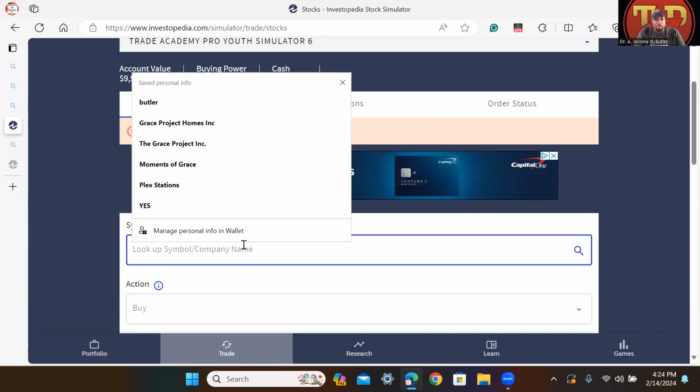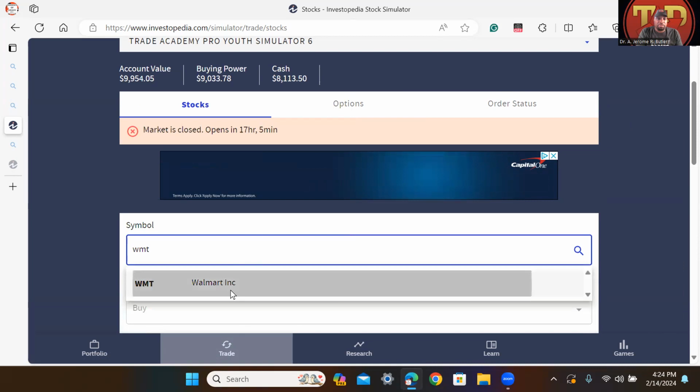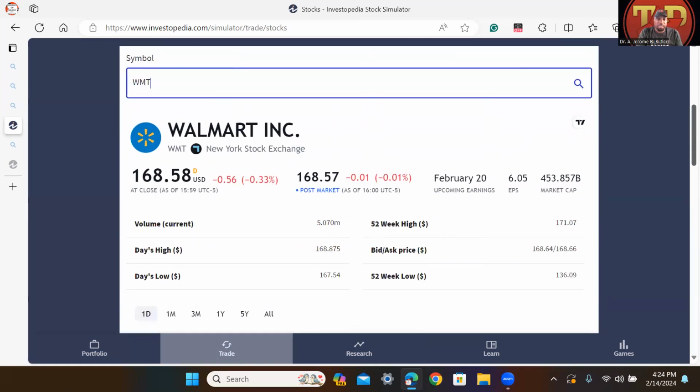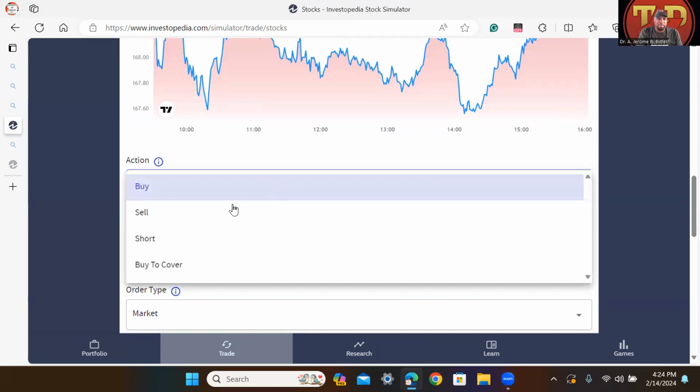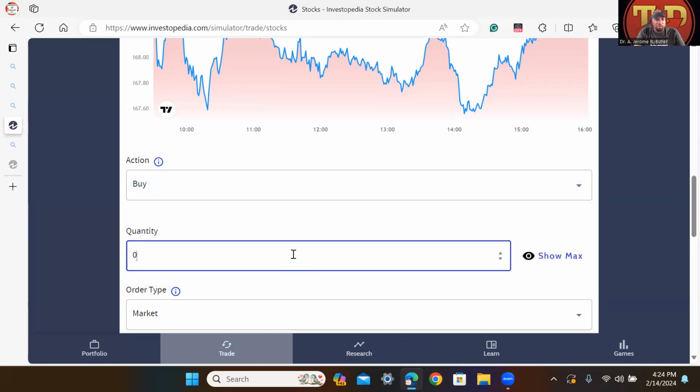But we're going to go on and make a trade anyway, and it'll just sit there until the market opens at 9:30 in the morning. Okay? So we have our symbol. Again, you have buy or sell. We're going to buy. And let's do our quantity. We're going to do 10 shares.